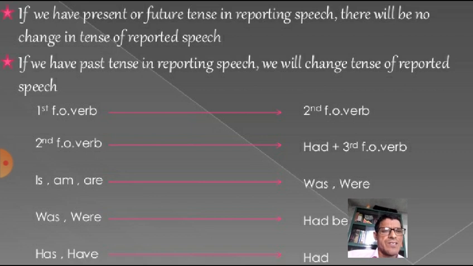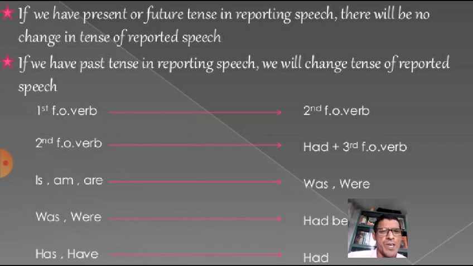Now again try to understand another rule. The same situation is there. If in the reporting speech past tense is there, and in the reported speech is, am, or are is there, then this is, am, are can be changed into was, were, dear student. So this is another rule about change of tense.